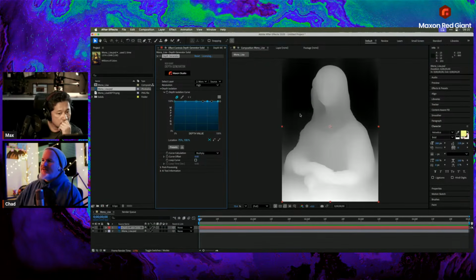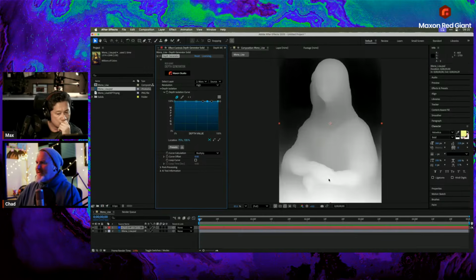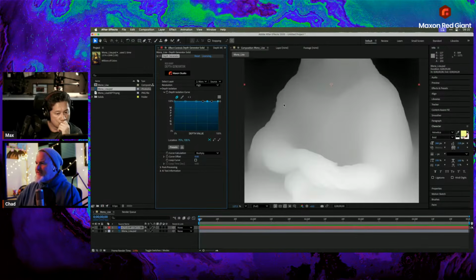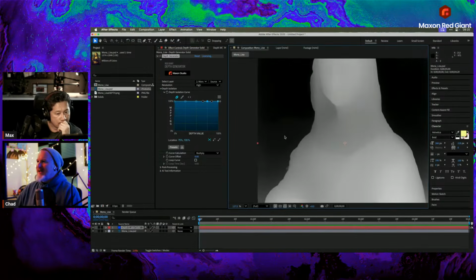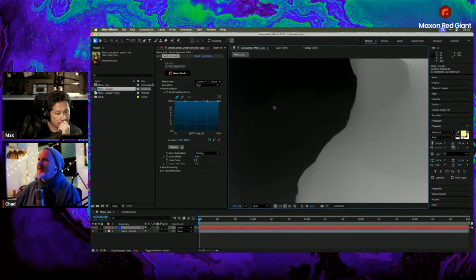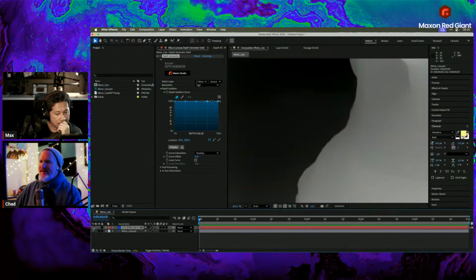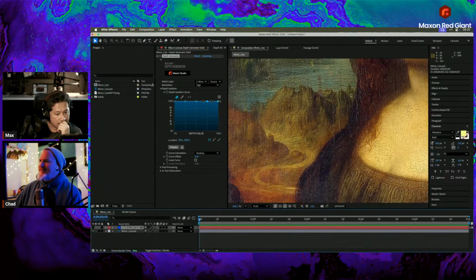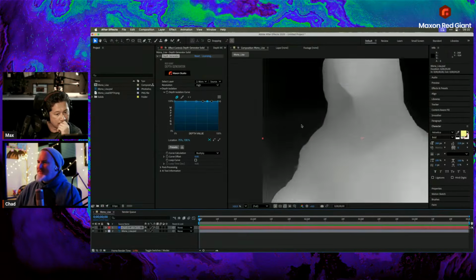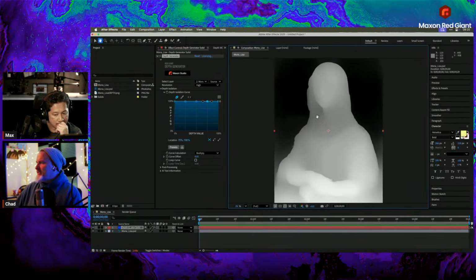You see that it took a couple seconds to update, but now we get more details, like the depth in her fingers. If you look really closely at the background, it's probably hard to see over the broadcast, but you can even see the mountains behind her. You can see the depth of the mountains and then the background behind that. It's even picking that up somehow, which is just black magic to me. It's kind of nuts.